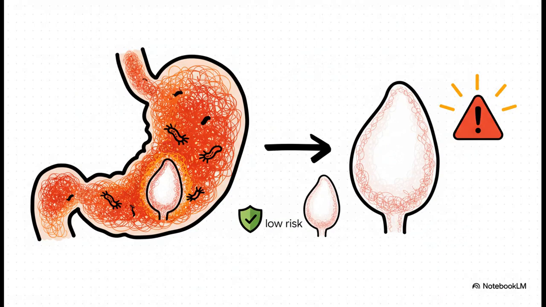Okay, next up, hyperplastic polyps. Now these aren't caused by a medication. They're actually the body's reaction to long-term irritation or inflammation, what doctors call gastritis, which is often caused by an H. pylori infection. Think of it like this. The body is trying to heal the damaged stomach lining, but it just gets a little overenthusiastic. The good news, the cancer risk is really low, though it does start to creep up if the polyp gets bigger.